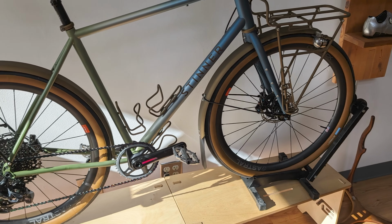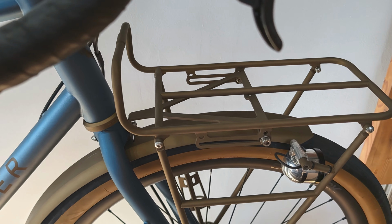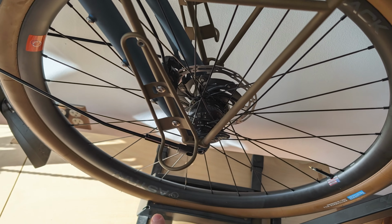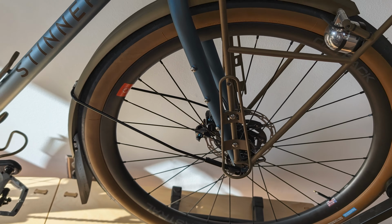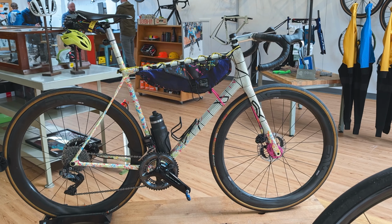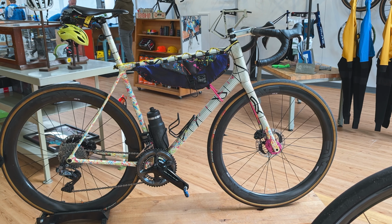And at this point I want to take a look at a couple of their bikes. I was pointed to this thinner bike right here in the front, being completely custom made from the geometry, the whole paint job with the rack and everything. And you can even see all the intricate details here with the dynamo lights, and probably basically just built from the ground up to match someone's dream. And I think that's pretty unique, as every bike I saw in the store definitely just seemed to have this unique flavor and probably story of where it came from.